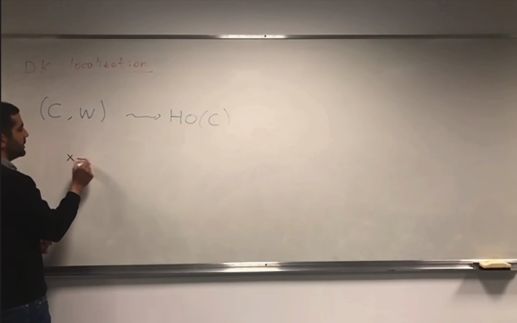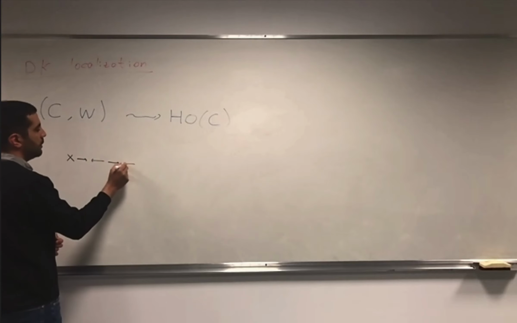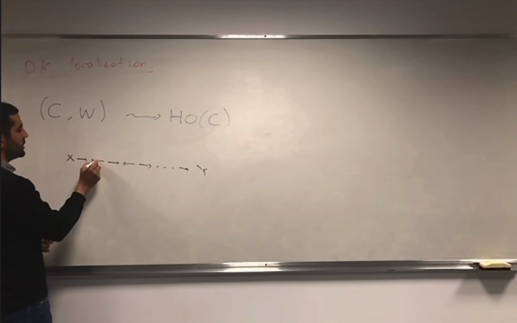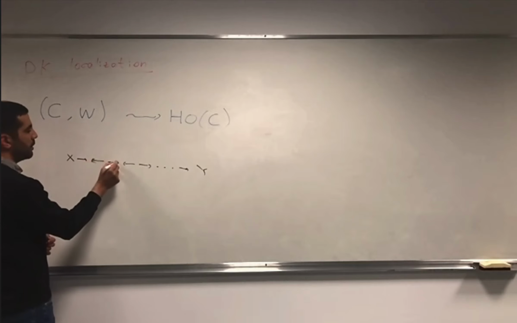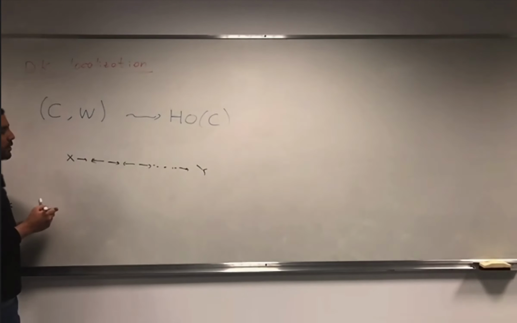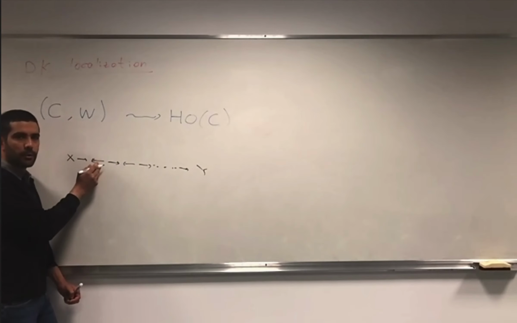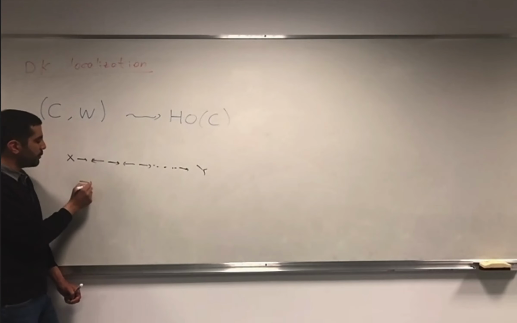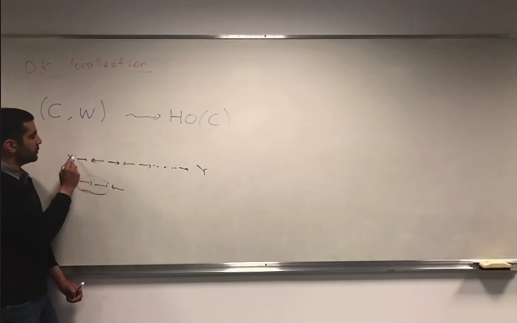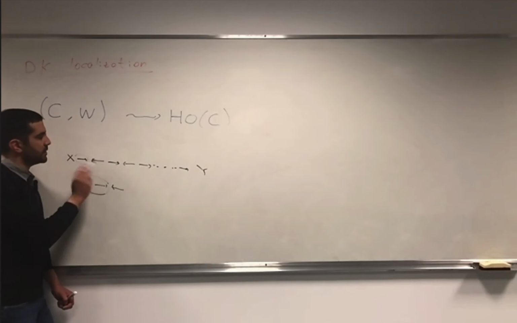I have a zigzag to y, where this is something in W, like the inverse of something from W. This can also be in W. So we invert things in W. Of course, we can put two maps in C, and then a map like this from W, but we can compose these to get just one map. So we can think about this as a zigzag like this, where these are the maps from W.